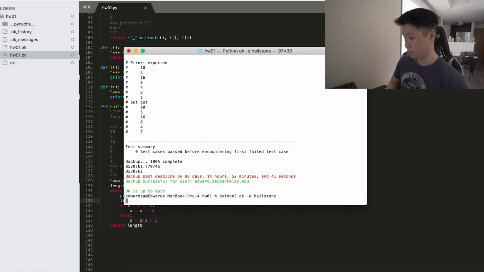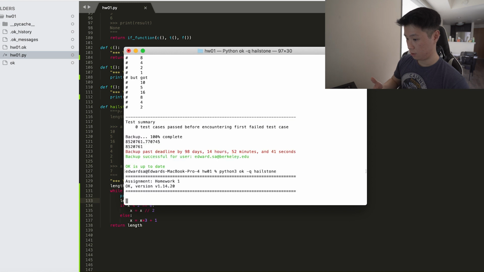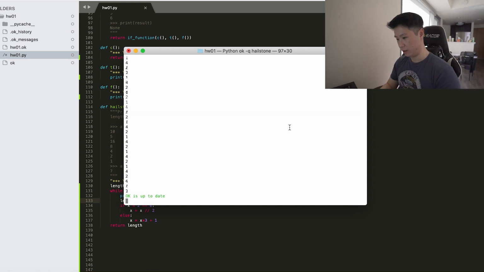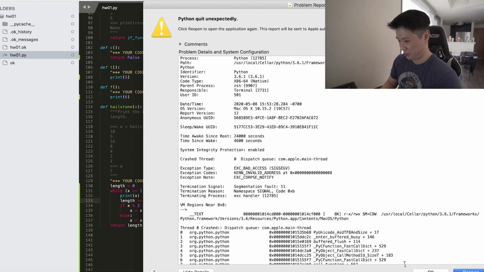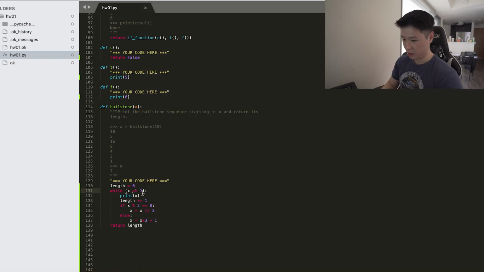Run it there and we should be good. My computer's so slow. Oh my god, I infinite looped. I broke Python too. Because while x is greater than or equal to 1, it'll keep going back into the loop because it'll go to the odd part here, and then it'll make it 1 times 3 plus 1 equals 4, and then go back into the loop and keep on going forever.